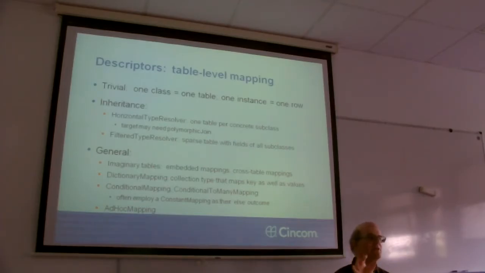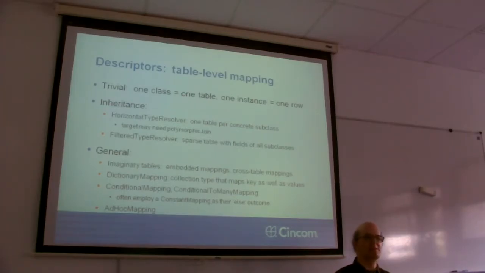You've got to map the value, just as you would with a set or an ordered collection, but you've also got to map the key. And that's just to understand what's going on in dictionary mappings. Just be aware you've got the key value as well. And if you do that, you can have Glorp recover dictionaries for you and take objects that have dictionaries and just write them to tables very straightforwardly.